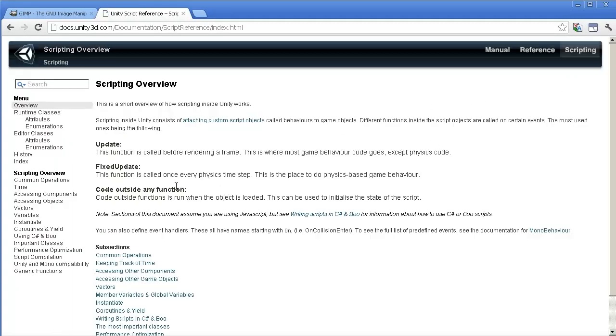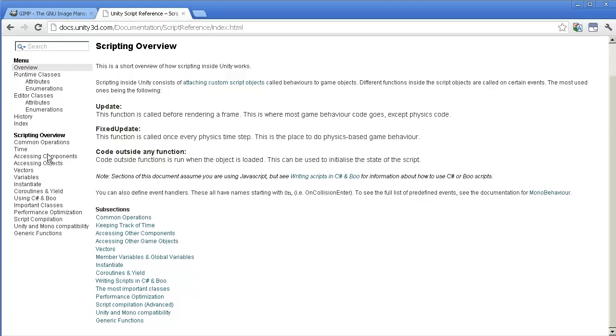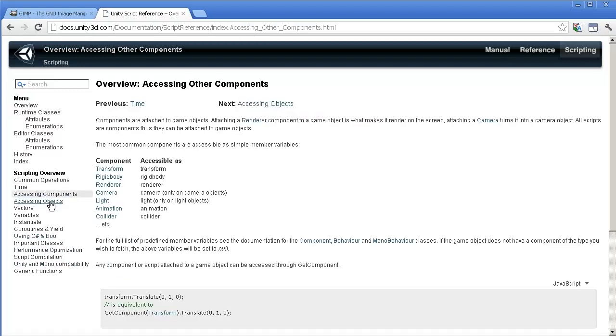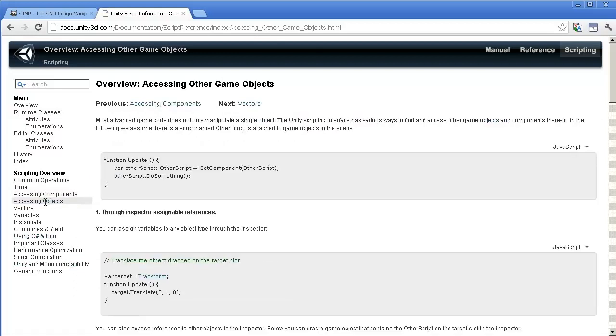And we just want the basic stuff, right? So common operations. That's not what I want. I want accessing. No, I want components, objects, vectors, variables.